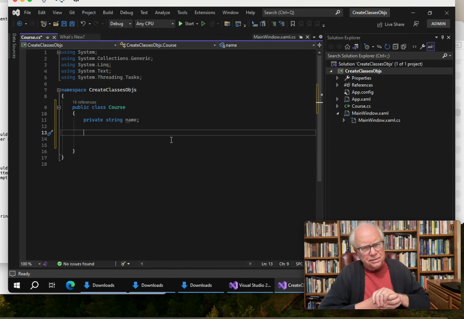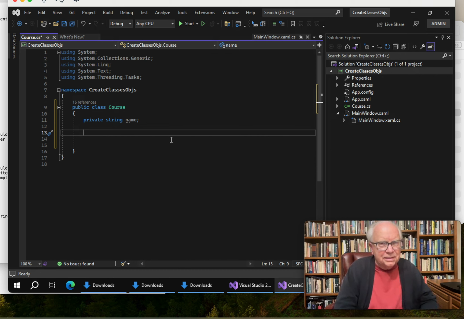But the constructor signature would be any parameters that it takes. And as I said, the default constructor takes no parameters. So if you do explicitly code a constructor that takes some parameters, then you're also going to have to code your own default parameterless constructor.